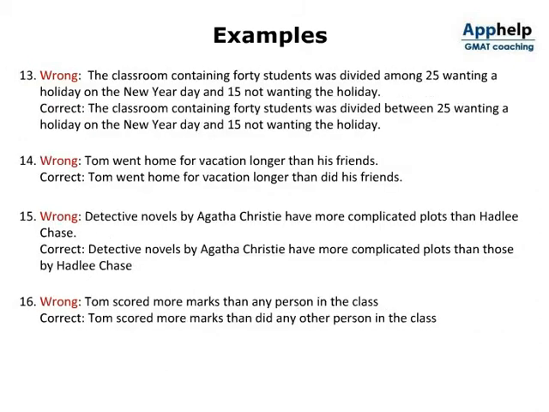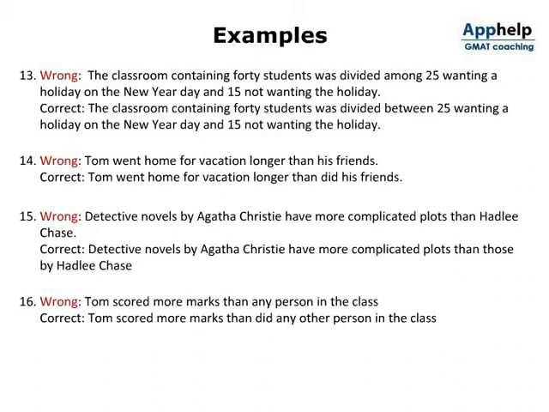Example 13. Wrong. The classroom containing 40 students was divided among 25 wanting a holiday on the New Year Day and 15 not wanting the holiday. Correct. The classroom containing 40 students was divided between 25 wanting a holiday on the New Year Day and 15 not wanting the holiday. Example 14. Wrong. Tom went home for vacation longer than his friends. Correct. Tom went home for vacation longer than did his friends.